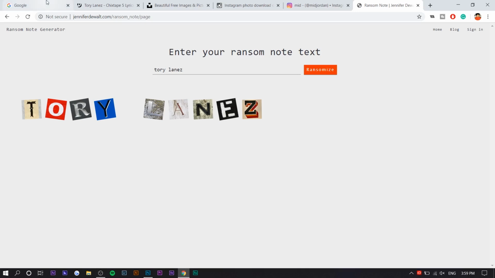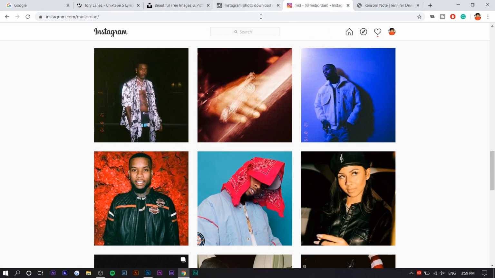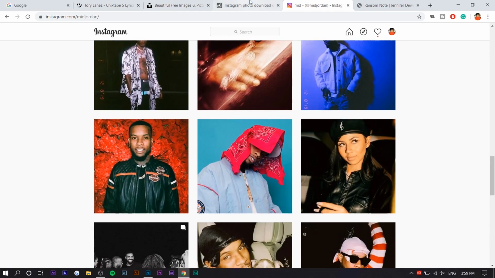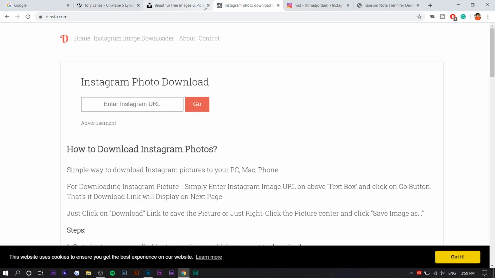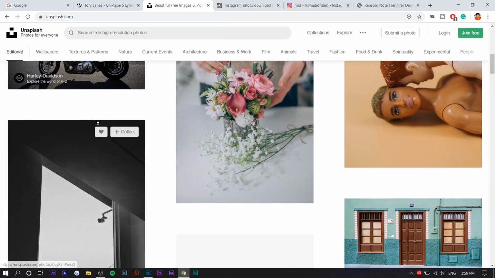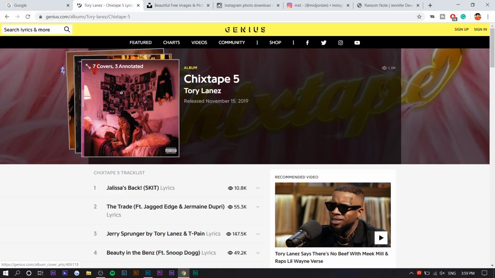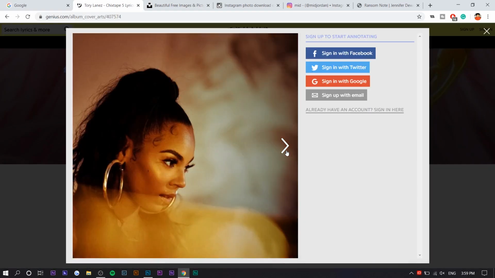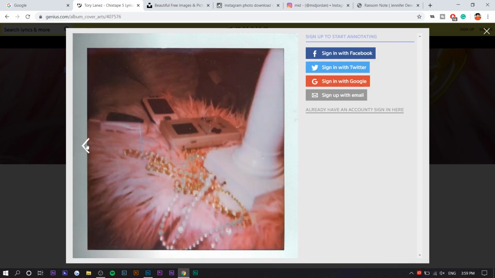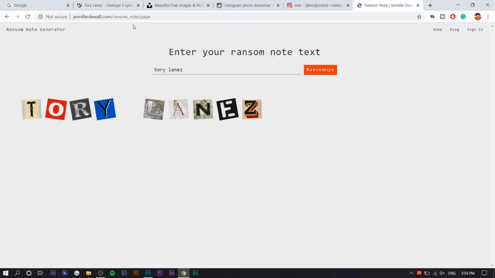So the first thing I do is I lay out a bunch of these tabs in my browser. So one's Instagram, this is Tori's Photographer, another one's an Instagram photo downloader, another one's Unsplash, where there's just high quality photos I can use, there's Google, and then I found this site where there's just a bunch of different photos from the shoot, the cover art shoot, and lastly is this website where it produces these letters that are just randomized. I like to use this website instead of a normal font just because it looks more organic, especially in a scrapbook type of environment.